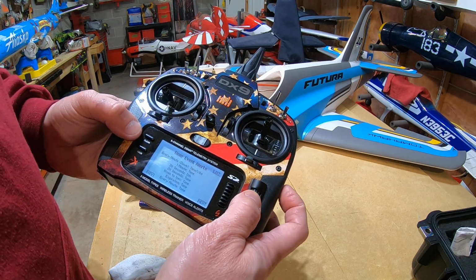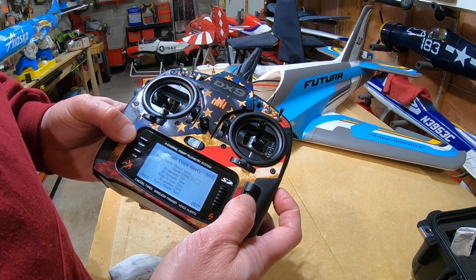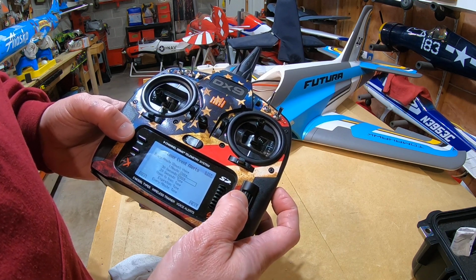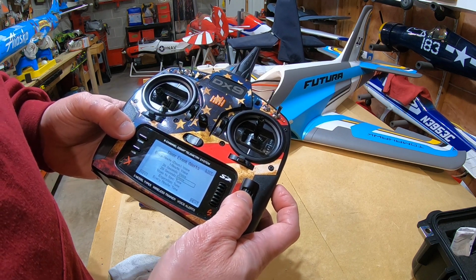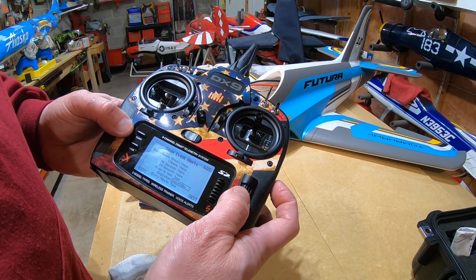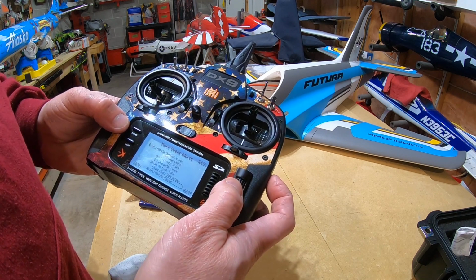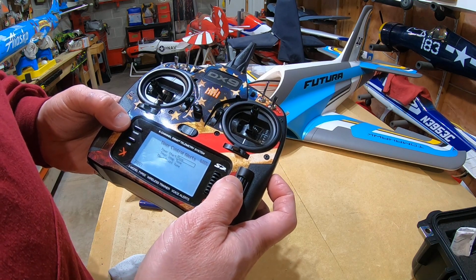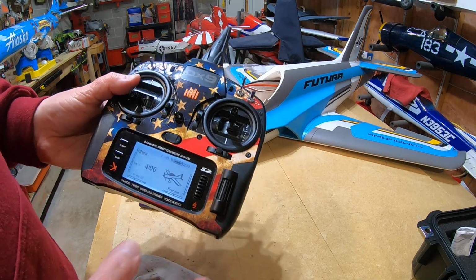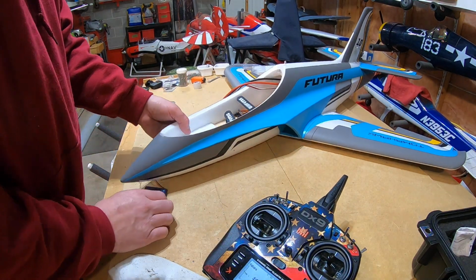Every minute, I want my radio to talk to me and tell me. With 1 minute left, I want the radio to talk to me. 30 seconds left, I want it to talk to me. 20 seconds left, I want the thing to talk to me. And then expiration, I want a voice and a vibrate. And then every minute afterwards, I want a voice. So then we go to next, start, stop, reset. No, I don't need to worry about any of that. So we hit back, and now we have a 4-minute timer. So from here, I have a basic setup that now I can do my setup.